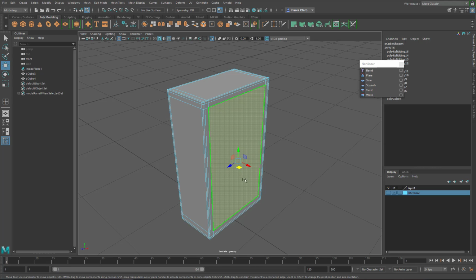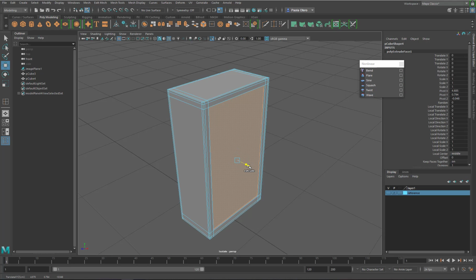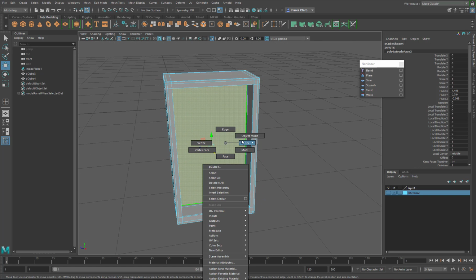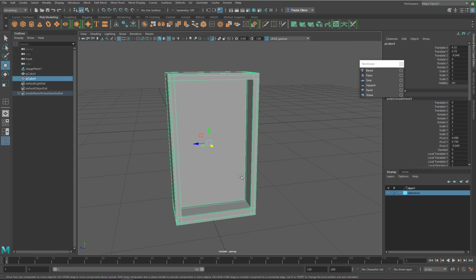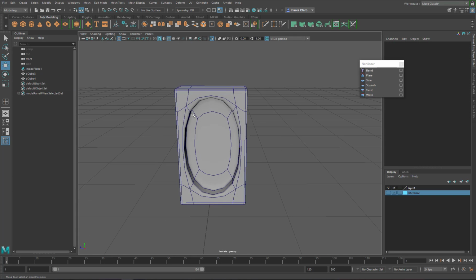and by pressing shift you make this into extrude, okay? It also works with scale. So I'm on move and I press shift and I'm just going to extrude it in. Okay, and let's see how it goes. It's quite rounded. Why is it rounded?